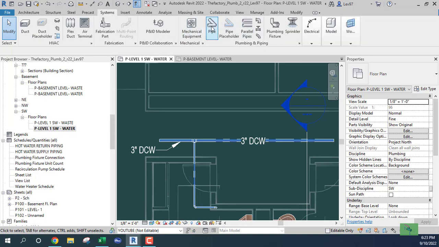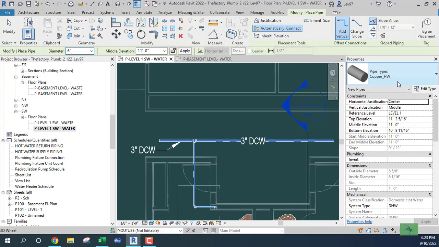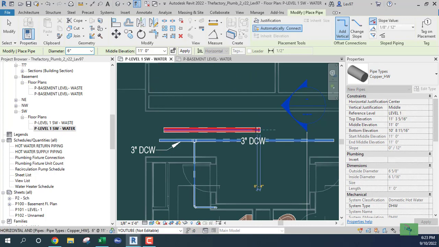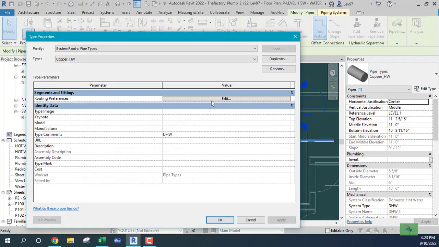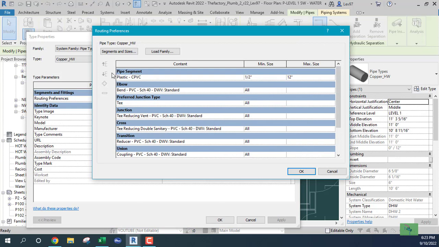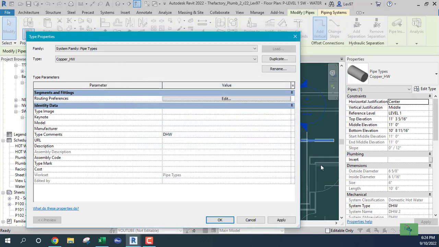Let's try this again. Copper, 6 inches, and edit type, routing preferences. Plastic CPVC. Jesus. Oh, okay. The hot water. Okay.